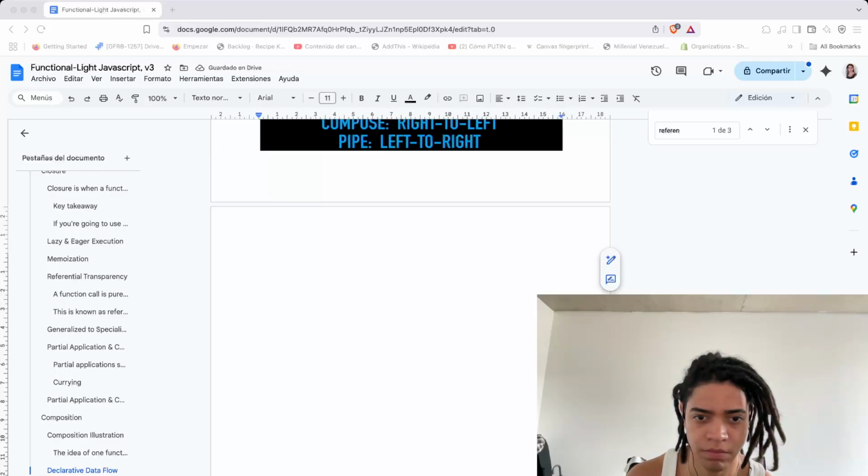Okay. One last little hint in implementing compose and pipe is that you really only need to implement one of these two. Pick either compose or pipe and implement it, and then the other one can be implemented in terms of the previous one, but just reversing the list of functions that you pass in.